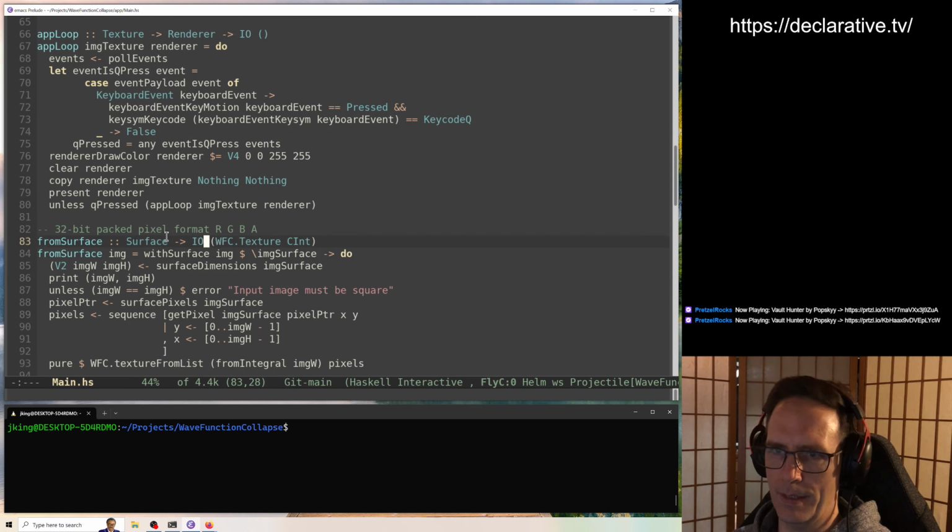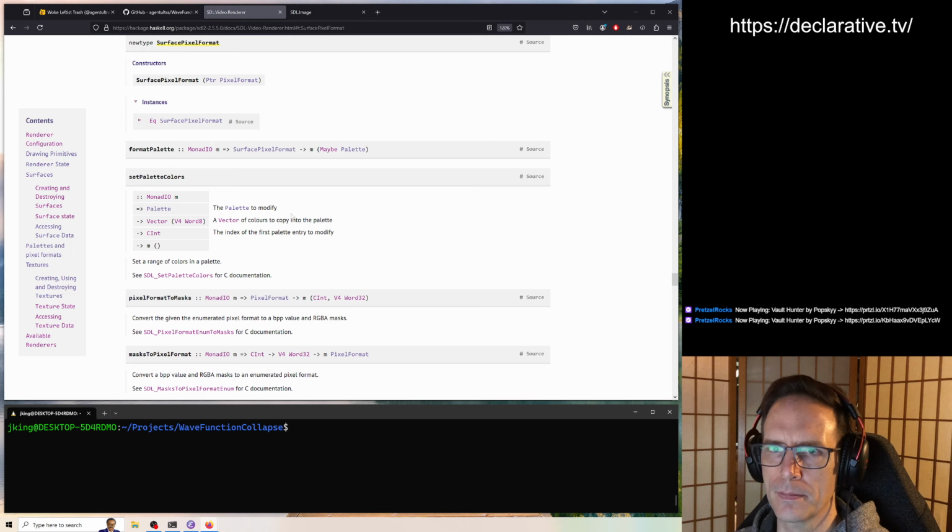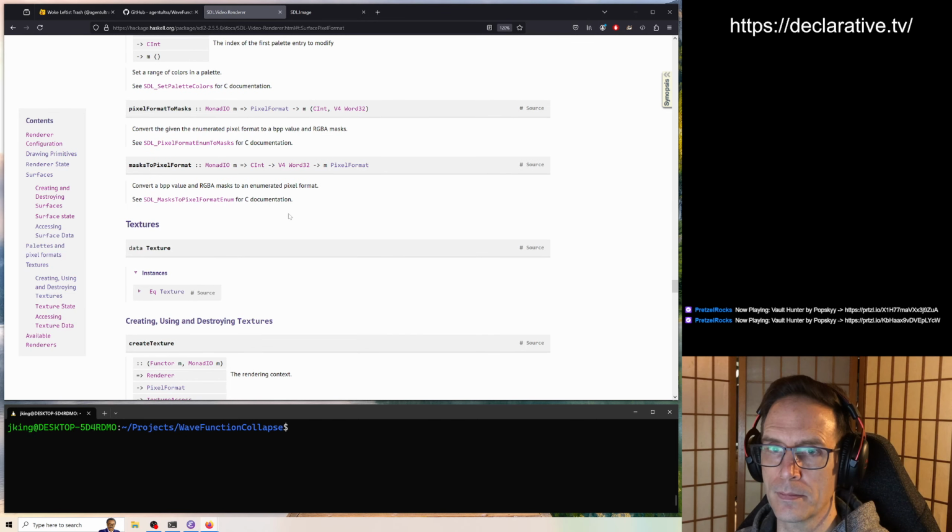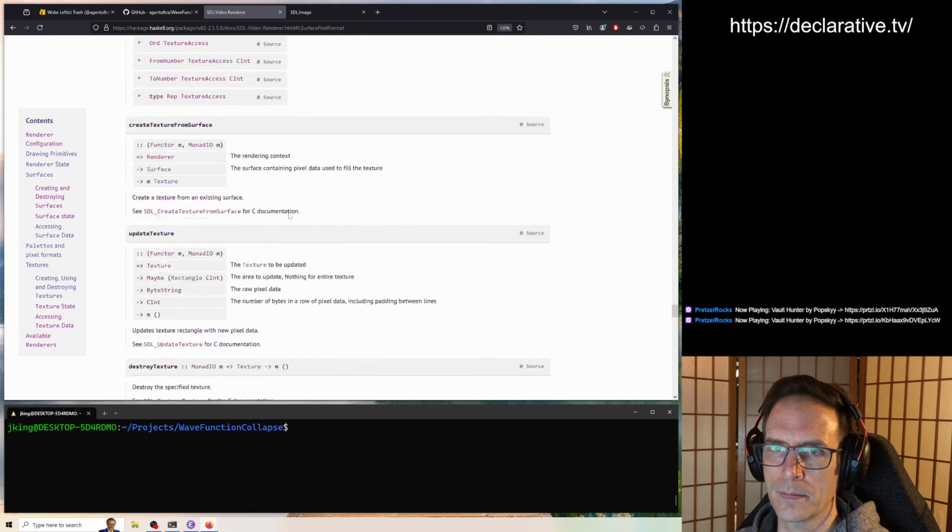Clear surface pixel format? No, that's just the new type wrapper around the pointer. Just checking I'm not reinventing the wheel here. Doesn't look like it.